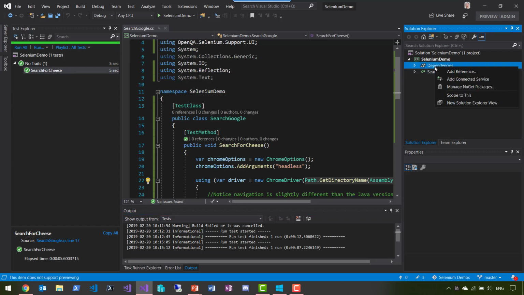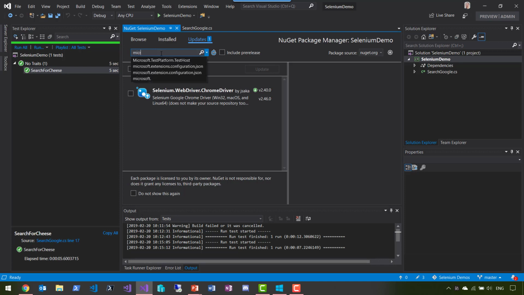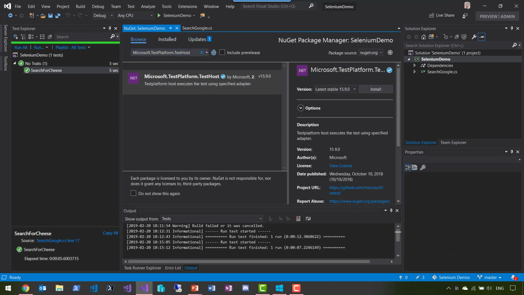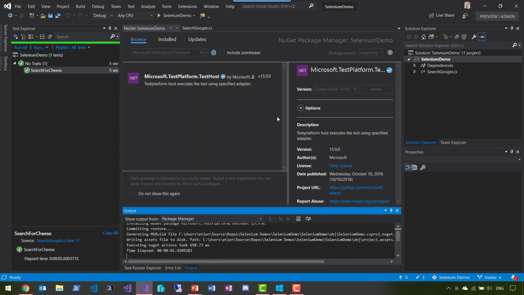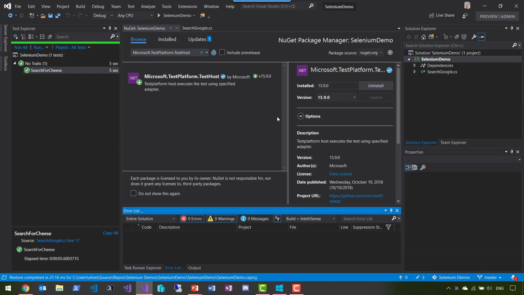So a few other things we need to add to make sure this works is the Microsoft Test Platform TestHost. I'm going to go into browse here. We need to add version 19.9. This is a DLL that's needed to run some tests without having Visual Studio around. So we've installed that, which is fine.